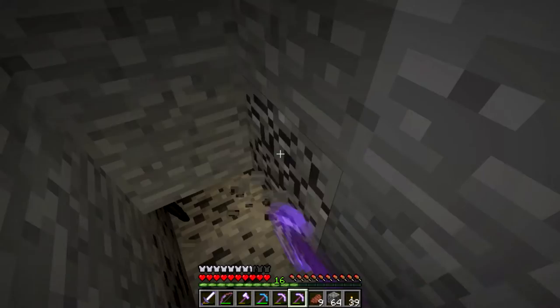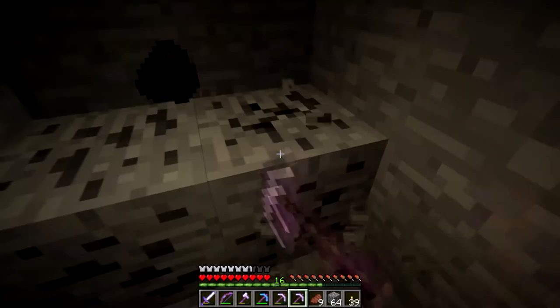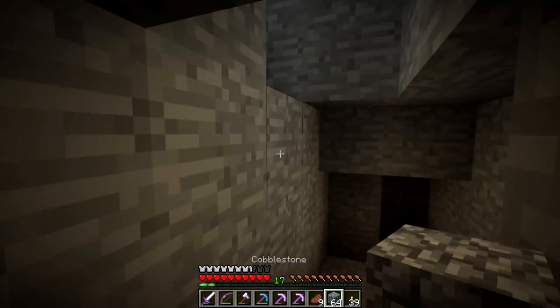I hear a lot of zombies. So, there might be a cave nearby. It could also be a spawner. I'm just gonna mine this out. Okay. Now, I'm gonna build, like, this stairway down here.